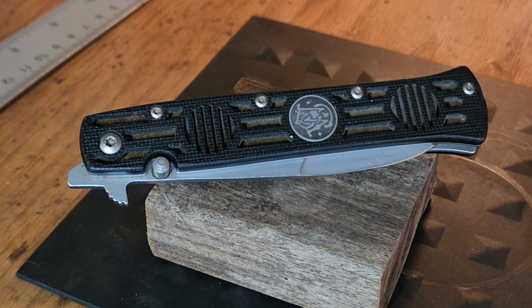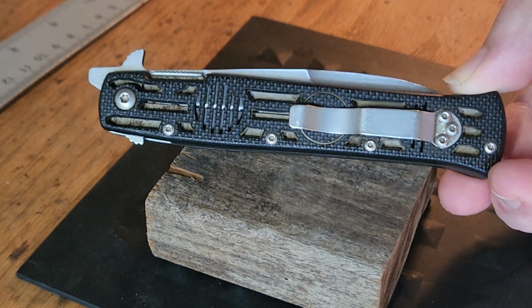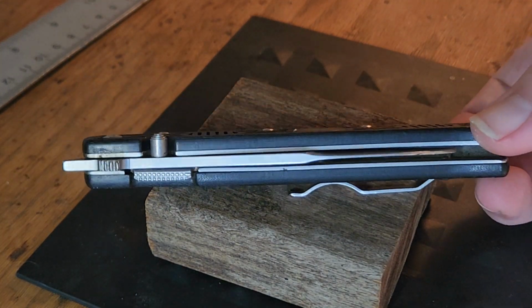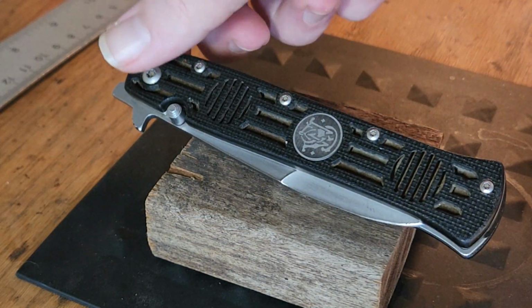Today we're checking out Smith & Wesson model CK114. I got this back in 2012 from Uncle Cal. He just moved here from Maine to California for a bit, for as long as he was going to be here.